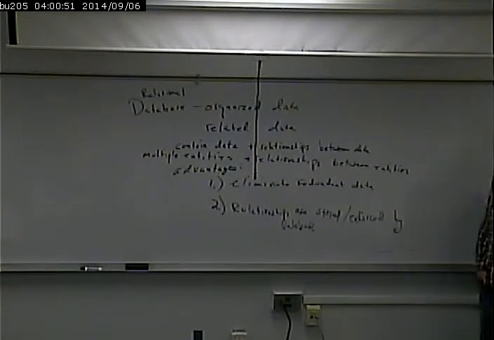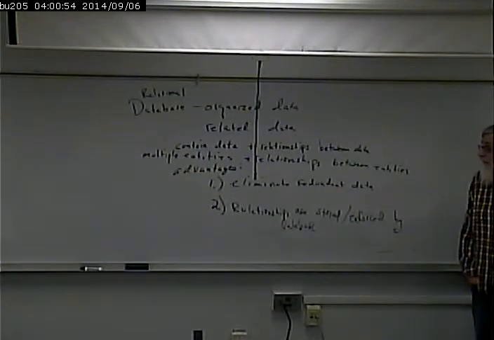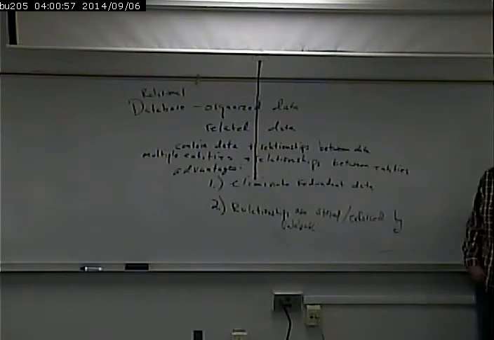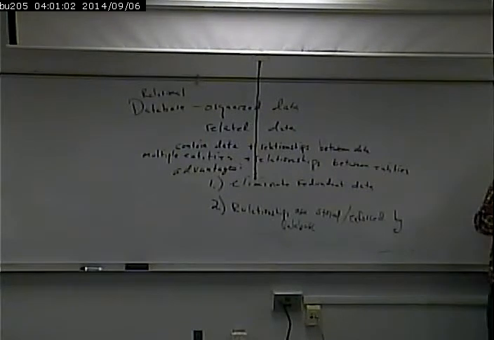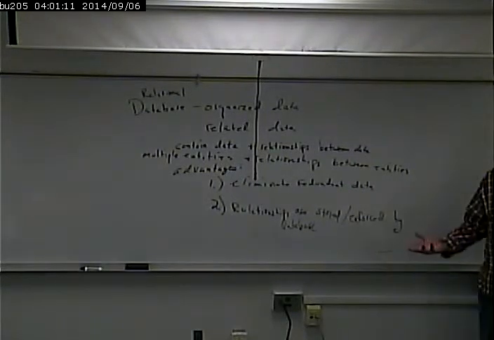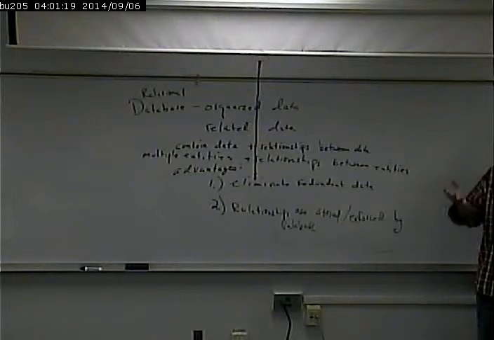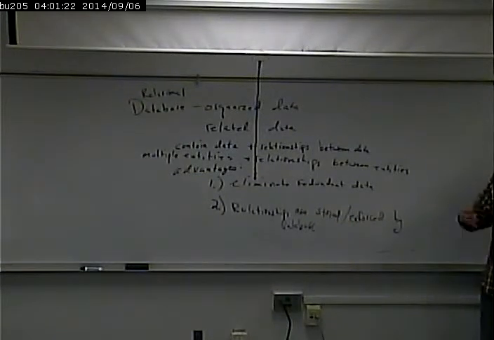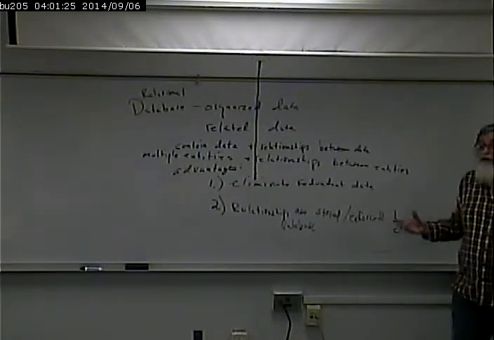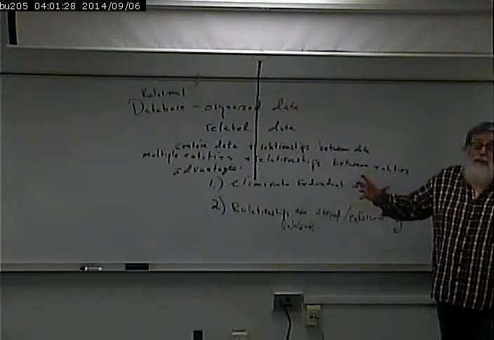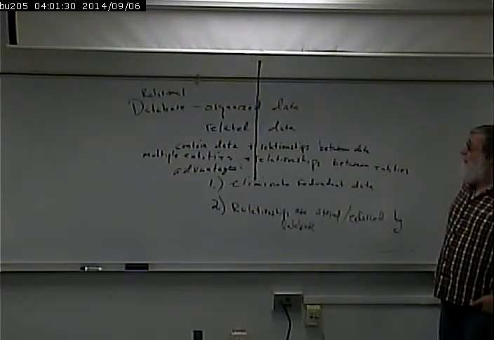In a relational database, each table consists of one entity. Just as a note, entity and table are roughly synonymous. Typically, you speak of entities when you're talking about it from the design perspective, when you're planning it out. When you actually create the tables, when you actually create the database, then you speak of tables. But I will, on occasion, slip back and forth between entities and tables. They mean the same thing. They're the information about one thing in your problem domain.